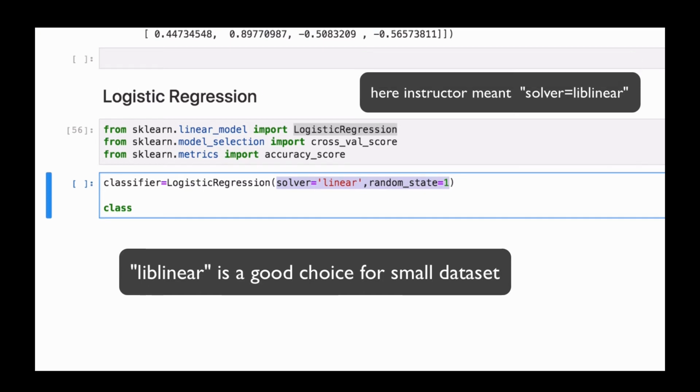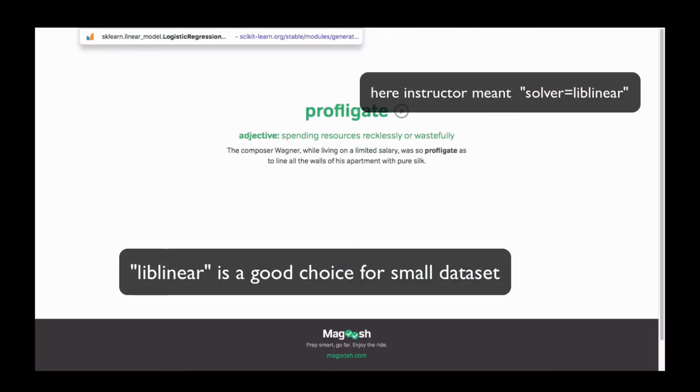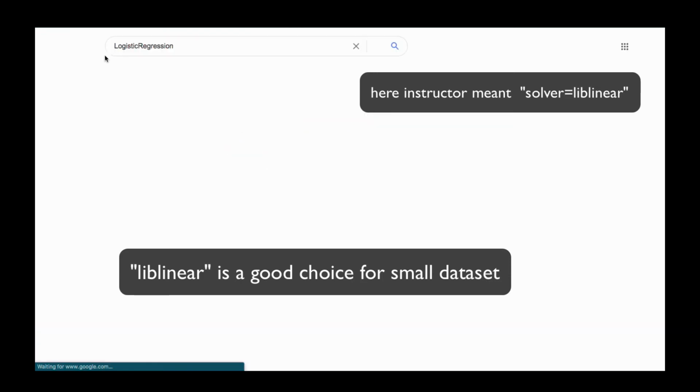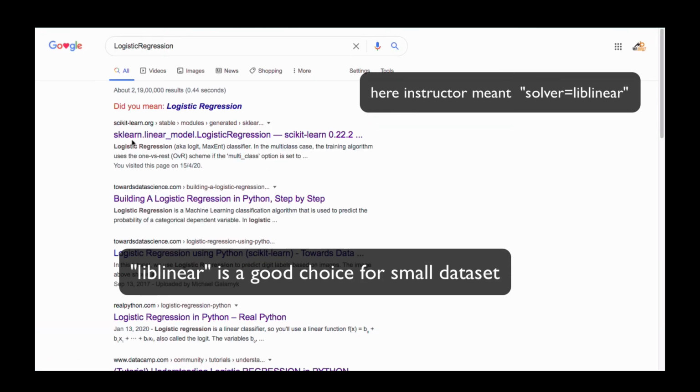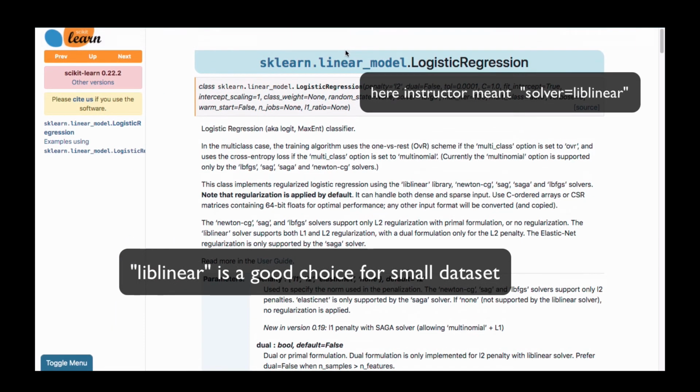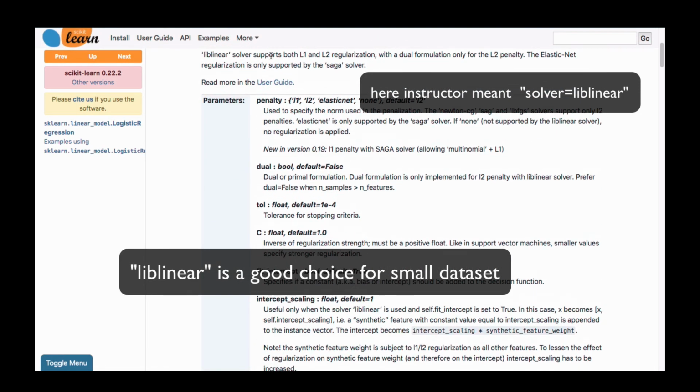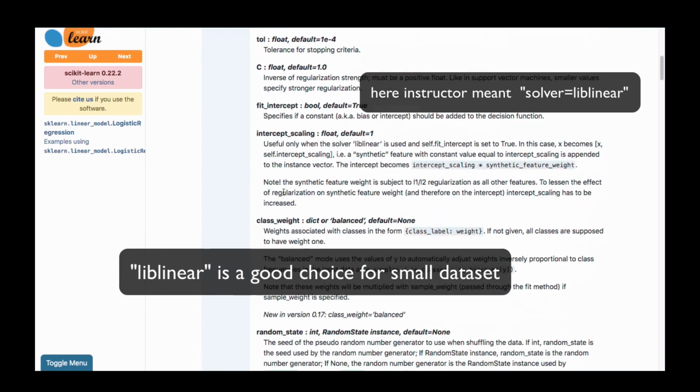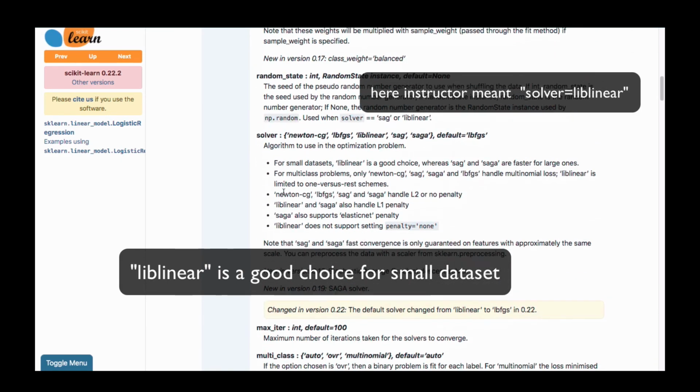If you go to the documentation, scikit-learn linear model, you can see the various parameters that you can use and the explanation of each one.